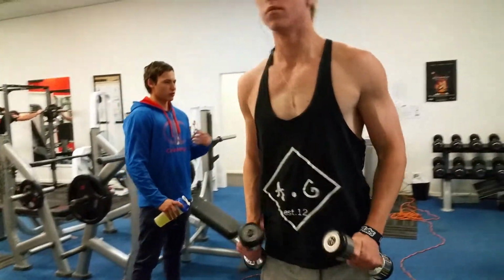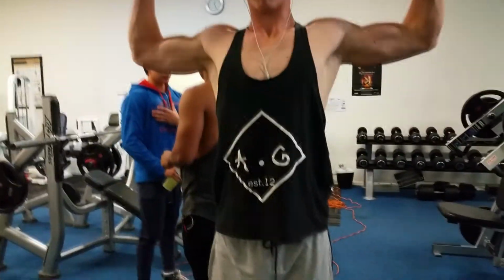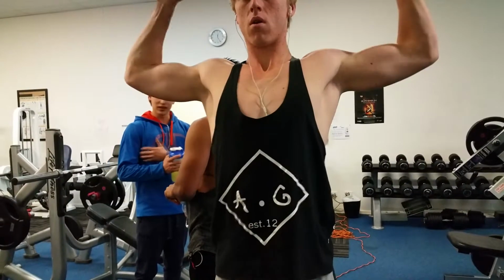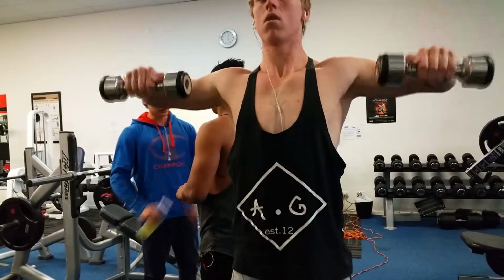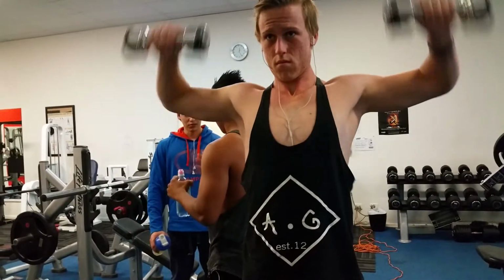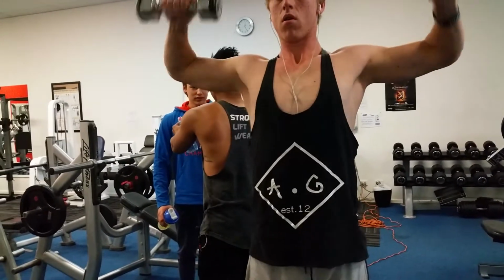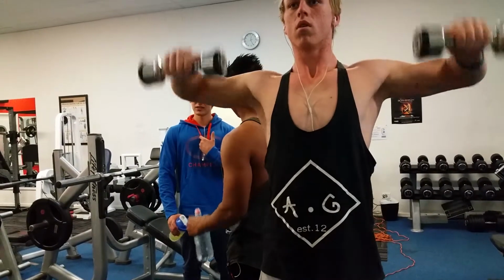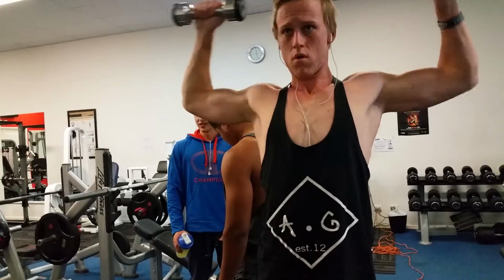Right, so this first one's just a standing anterior rotation, so concentrating on keeping my elbows in line with my shoulder, arms straight the whole way. I'm just holding the dumbbells in front of my anterior deltoids and rotating the arms and the shoulders until it's up in like a dumbbell pressing type of phase, and then trying to really stretch back and stretch out the rotator cuffs and the muscles in the shoulders.